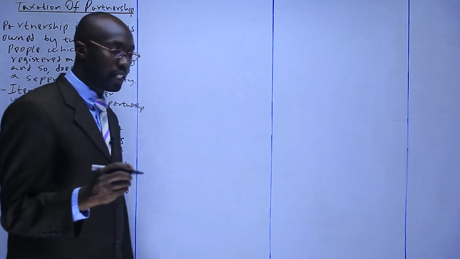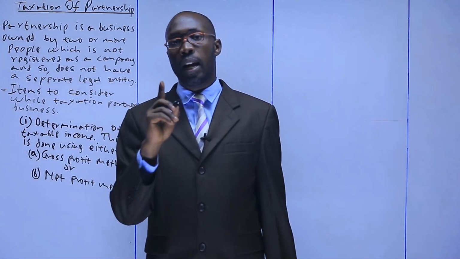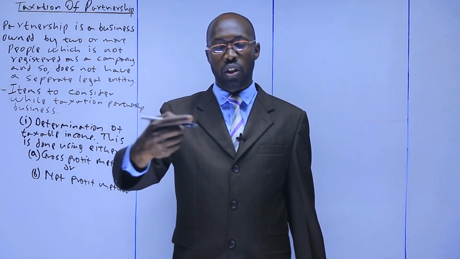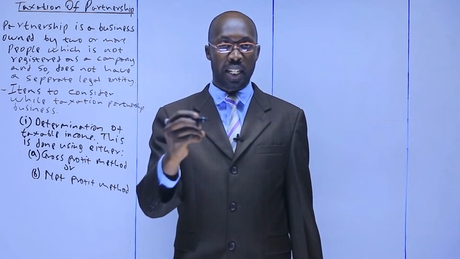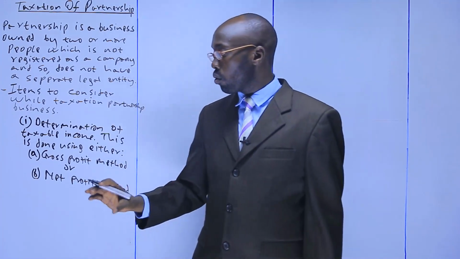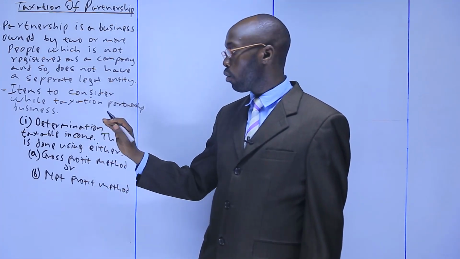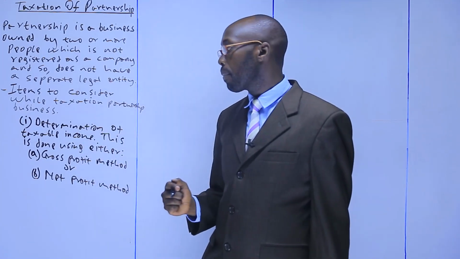What we are saying is that when you are determining the taxable income of the partnership, just like any other business, and as we introduced earlier when introducing the taxation of business income, when you're determining the taxable income, you either use the gross profit method or net profit method. So the same criteria apply to the taxation of the partnership. You either use the gross profit method or net profit method to get the taxable income.